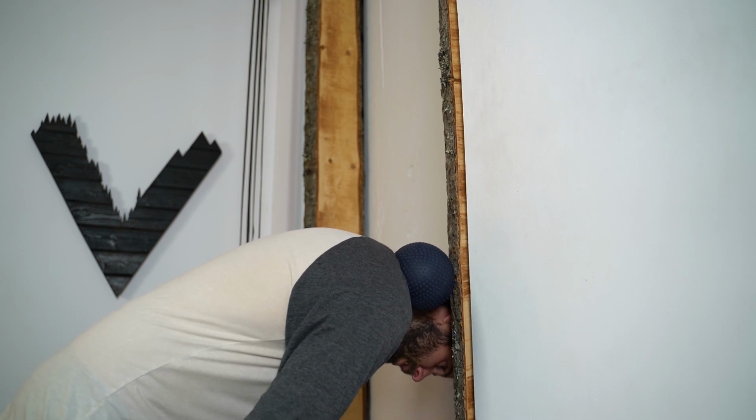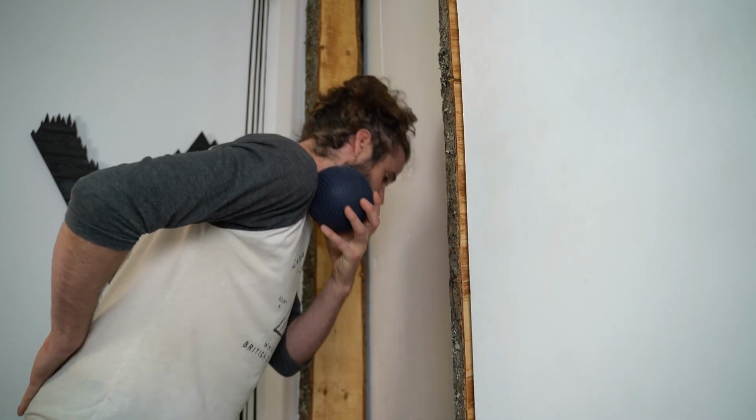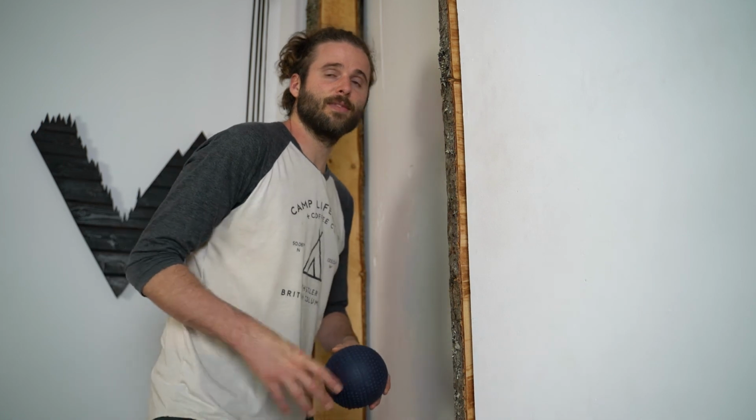And then when you're done, gently coming up, hinging, pressing those hips forward with your glutes to safely come back up to the top. Check in with some neck range of motion, check in with the shoulder again, see how that's feeling. And that's it for the mat. Let's go back to Mike in the office.